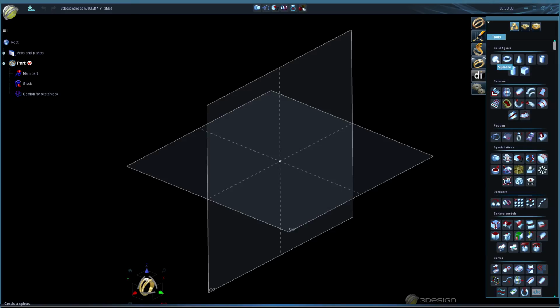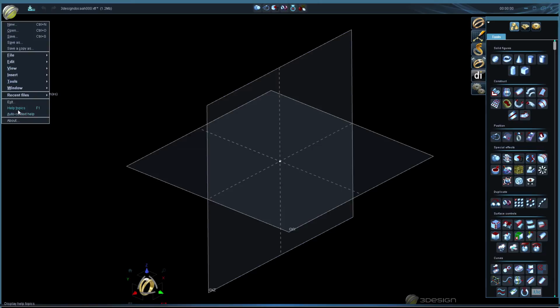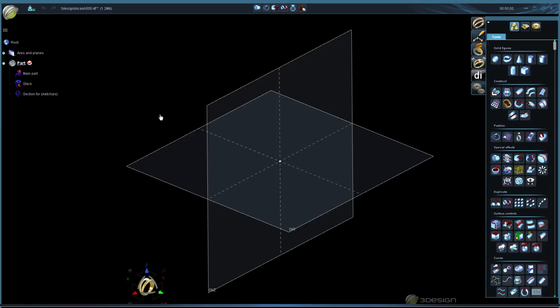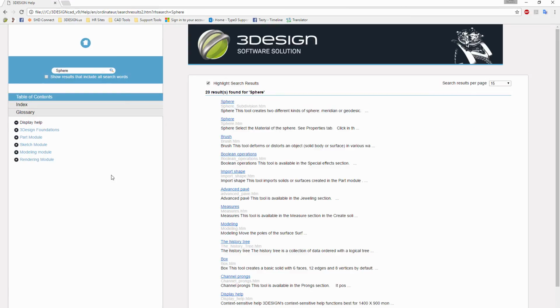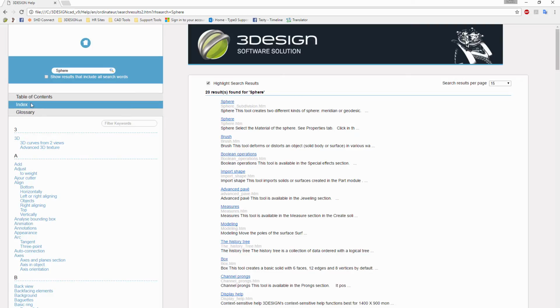There's still ways to get into the help system. One way is to manually go into that, and that is help topics here, where you hit F1, or you can select it from the menu. If I hit F1, it brings up the help system. It'll go to the title page, of course. You can search looking for a specific tool or keyword, or you could use the glossary, the contents, or the index to find what you're looking for.